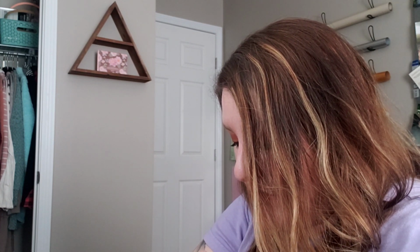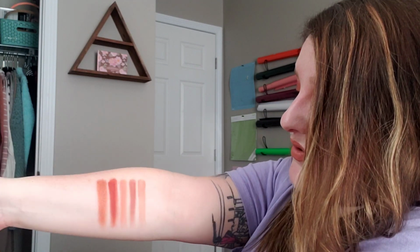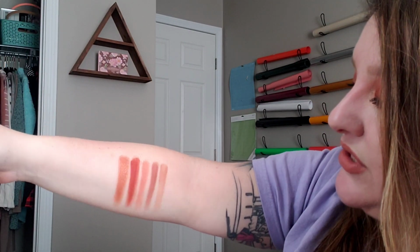The next color is Crimefighter. This is more truly, in my opinion, a lid topper shade. It's not a foiled shadow. This is just not the formulation of that. Now, Melt does have some really nice foiled shadows. I would say the Gemini palette has a good example of that. The Smoke Sessions palette has a good example of that. But this is a lid topper. I built it up pretty good so you can see it. But it is just an orangey brown, slightly shimmery. Picks up the light. I've actually got it in the front portion of my eye.